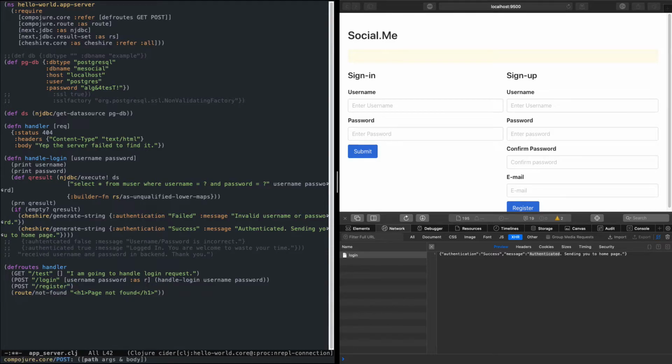This endpoint will be handling the request received from the browser when the user clicks on the register button.